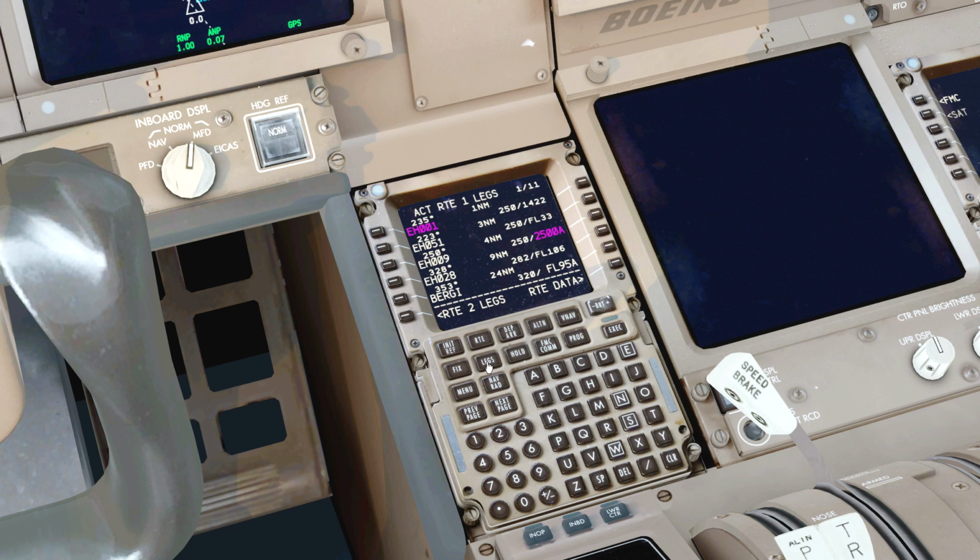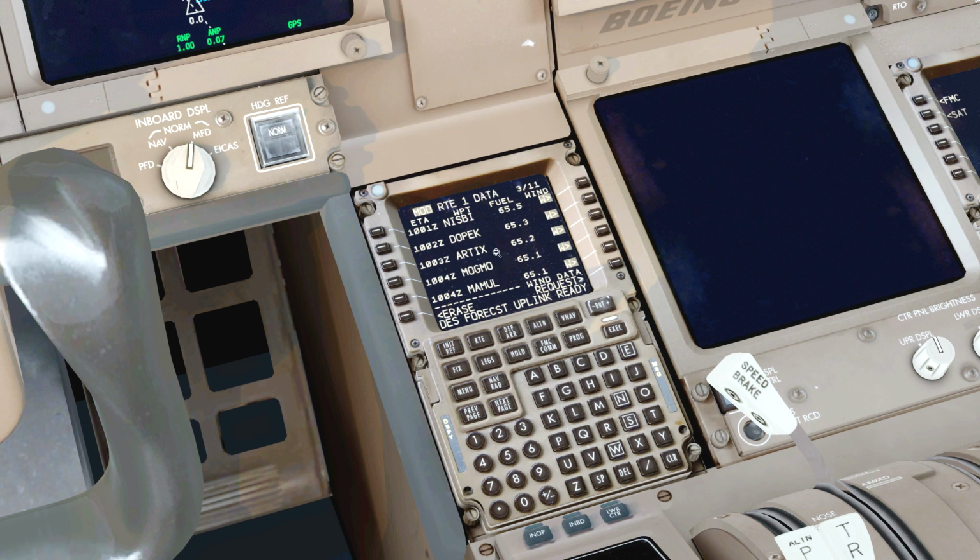So first of all, we can go to the legs page, which is the overview of all the different waypoints. You go to route data, and as you can see, it already gave us an option before to load the wind data using the ACARS system again. So we just click on load, and again it's going to take a little while. And as you can see right now, for all the different waypoints we have wind information, so that's very useful. So I'm just gonna click execute for now. Now at each and every waypoint, for example here Mokmo waypoint, we can see the different speeds and the direction of the wind at different flight levels.